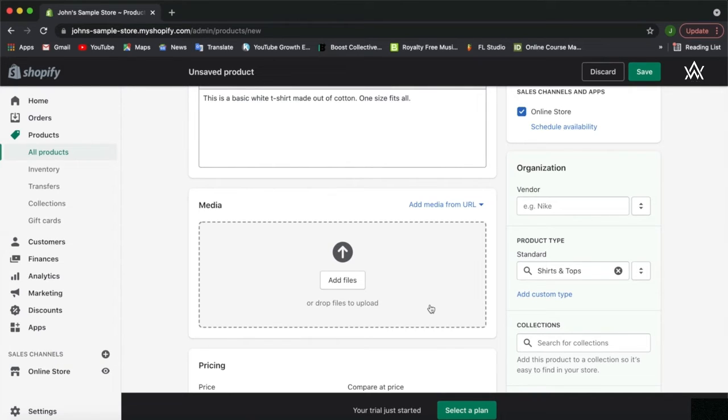You definitely want to have at least one picture for every item on your store, because when customers are scrolling through your store, thumbnails are going to be required. And where are thumbnails taken from? Well, of course, from your media, from where you uploaded pictures of your product. So this is very important to have. Definitely, for sure, you should definitely have media added.